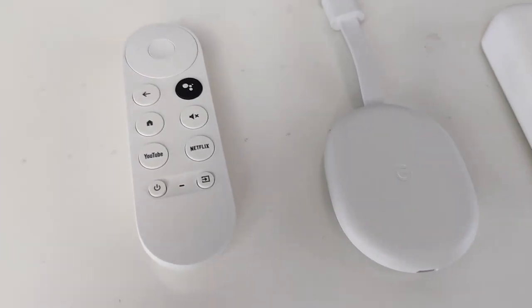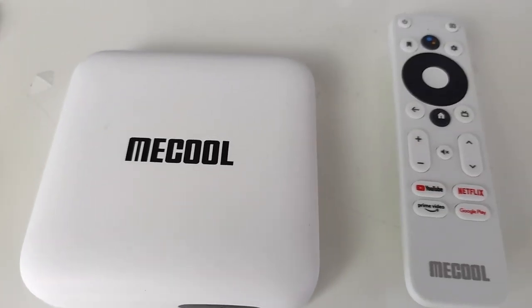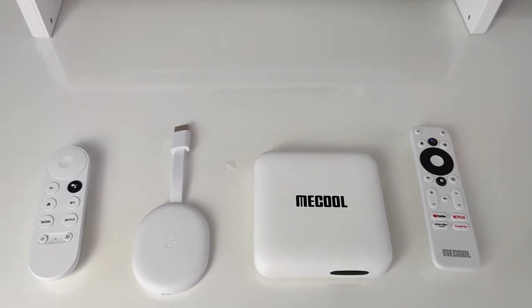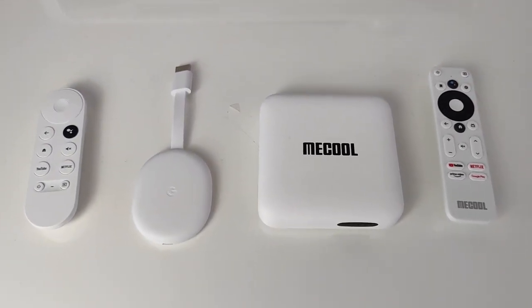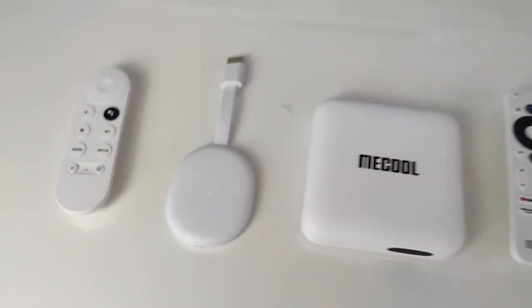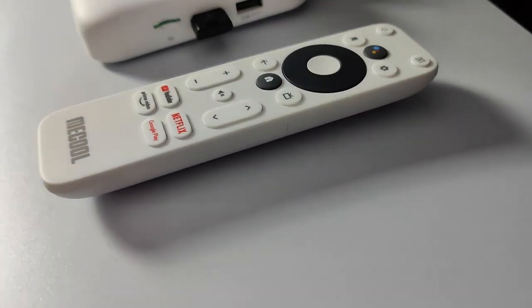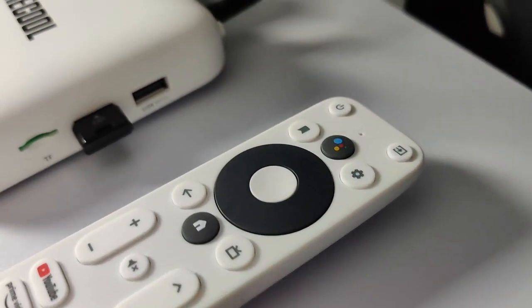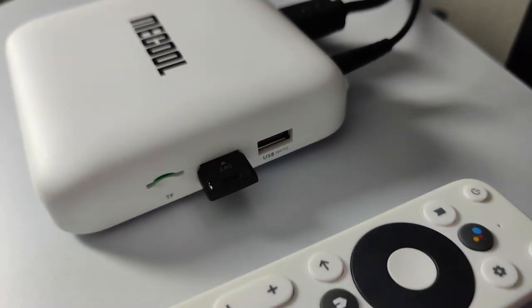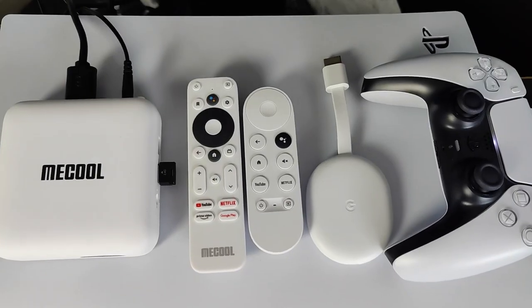If you had to choose between the two, which one would you pick and why? Do let me know in the comments below. Would you pick the MECOOL KM2 powered by Android TV 10 media player, which supports Google's official Android TV OS, built-in Chromecast with Google TV, supports Google Assistant, 4K HDR, Prime Video, YouTube, Disney Plus and Netflix in 4K? Or alternatively, would you opt for the Google Chromecast TV? Do let me know in the comments below and do let me know why.